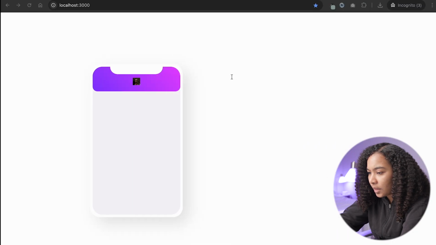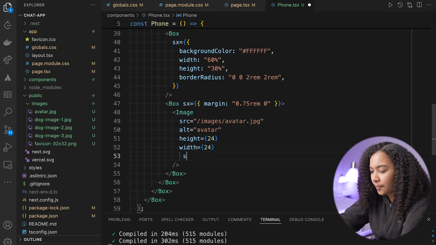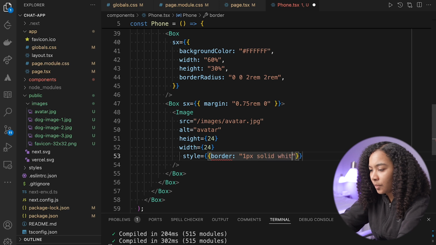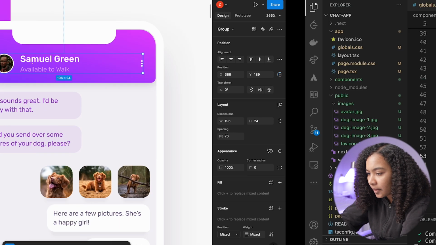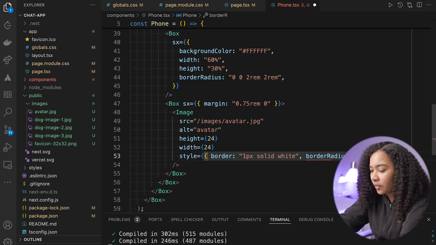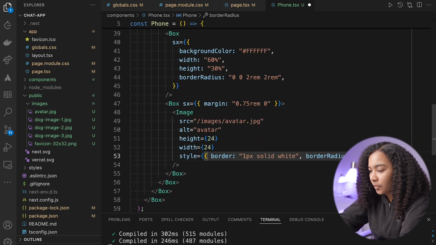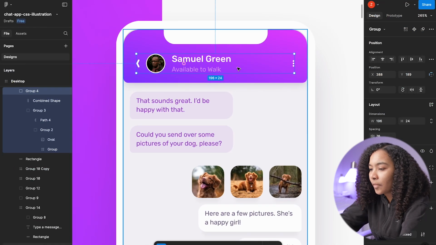And then we need, oh yeah, for the image itself, we're going to need a border. So border, 1 pixel solid white. And then we'll say border radius 10 rem. Oh, 50 rem. Okay. Cool. And now we have a circle.